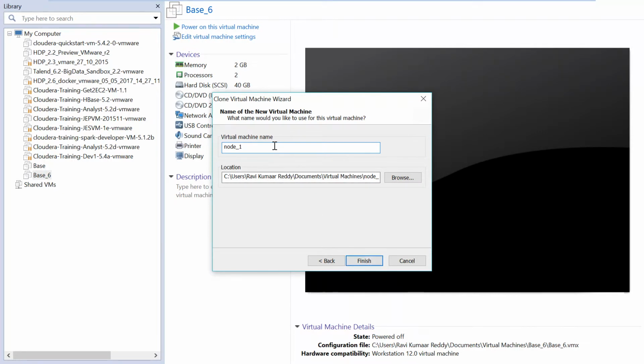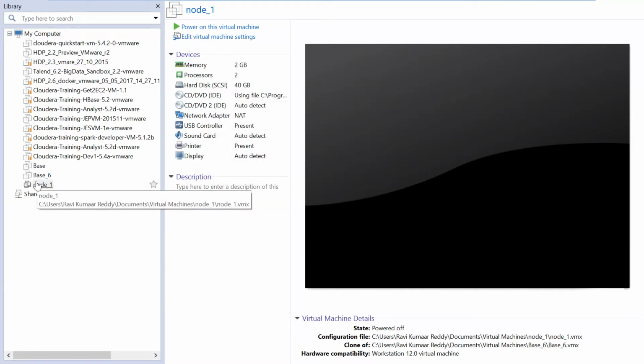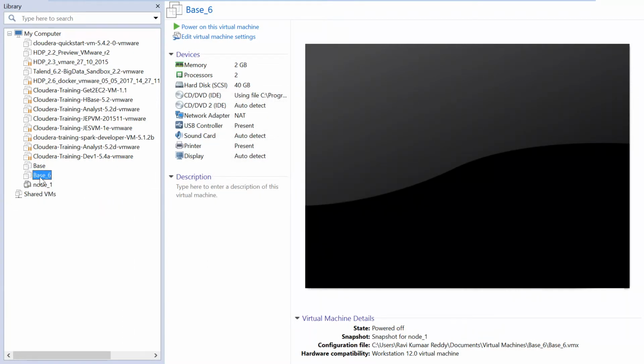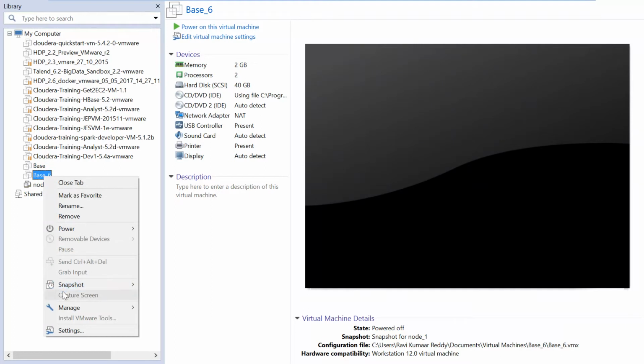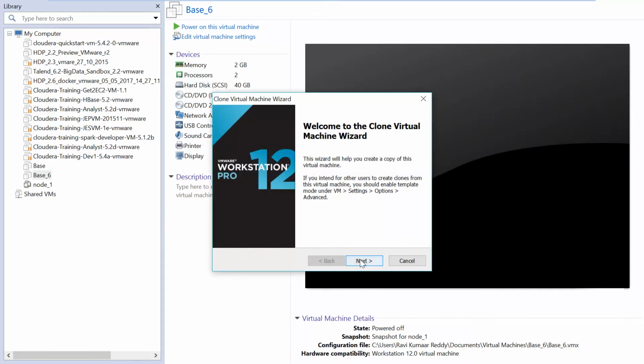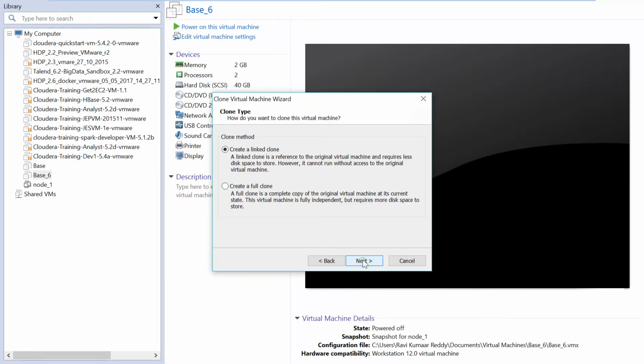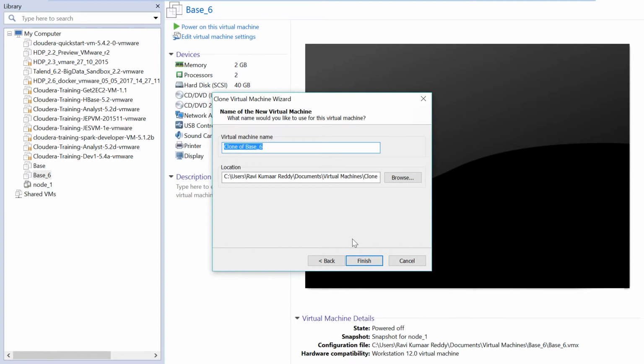This is the procedure we have to follow for cloning in VMware. I am not using the base node for the cluster. I am creating all new nodes to use for my cluster creation. So node 1, node 2, node 3, node 5, like that I am going to create.